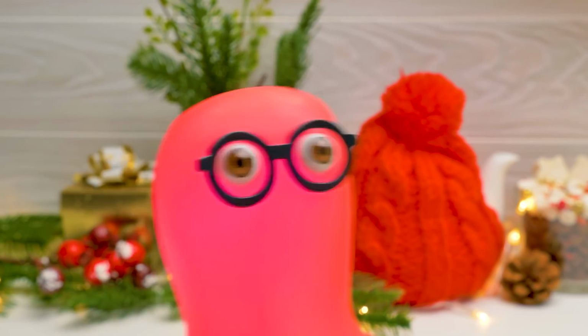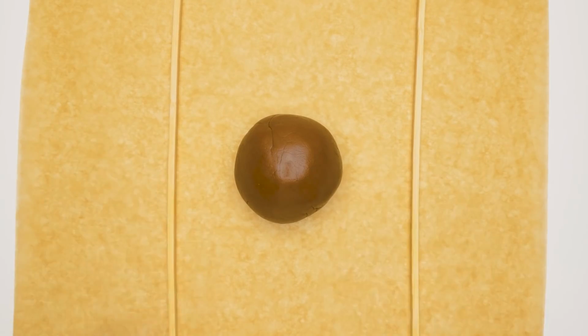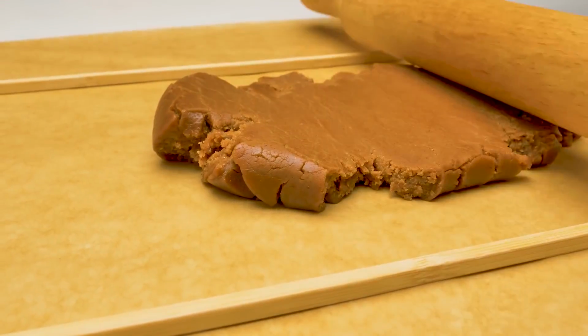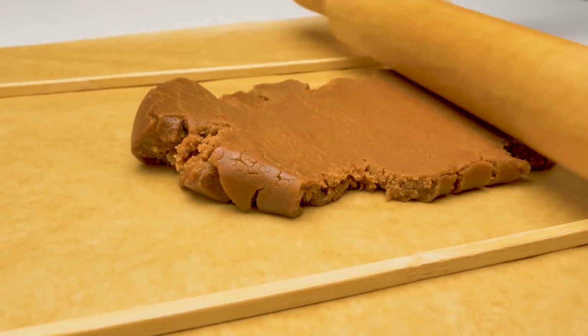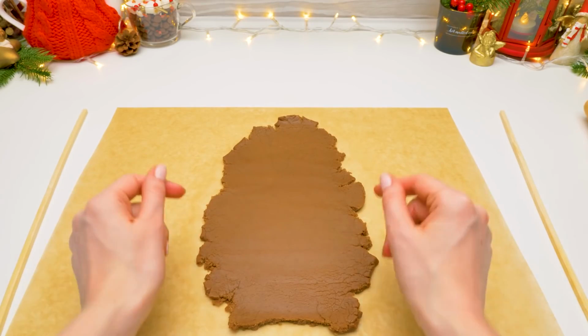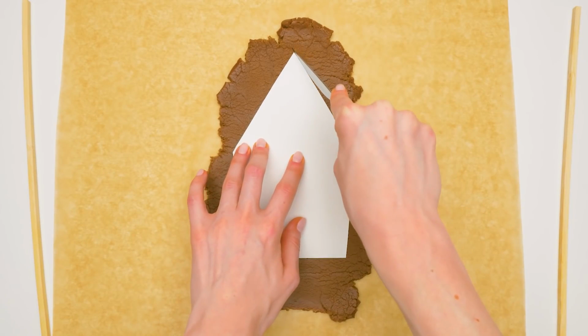I'll get back to looking for my Christmas vibe. The dough shouldn't be too thick or too thin, so I'll use these sticks to control the thickness. I hope it'll help Sam get his Christmas mood back. Guys, what comes to your mind when you think of Christmas? Write in the comments. Maybe it's your advice that will help Sammy feel better.